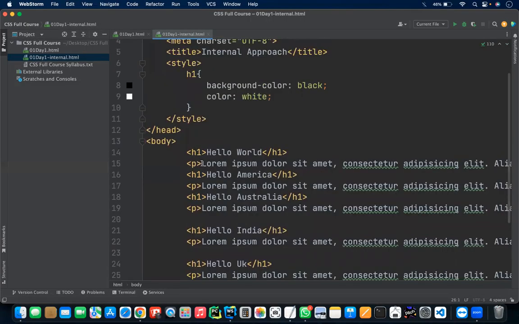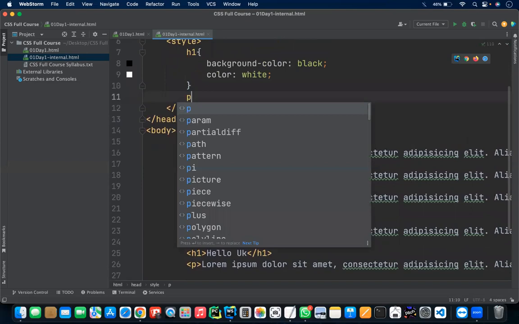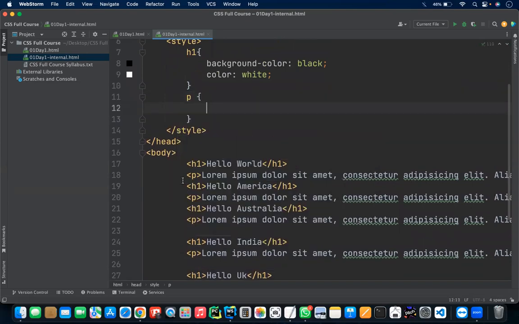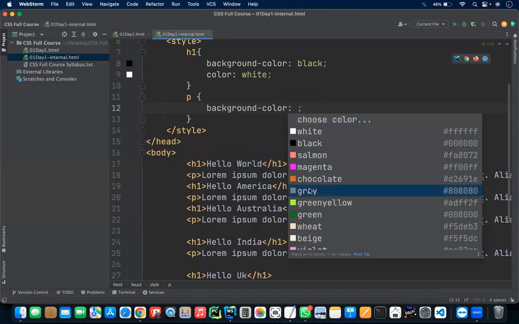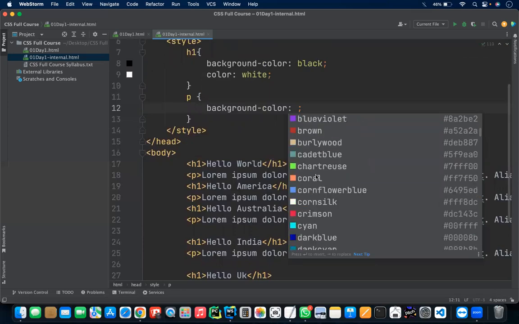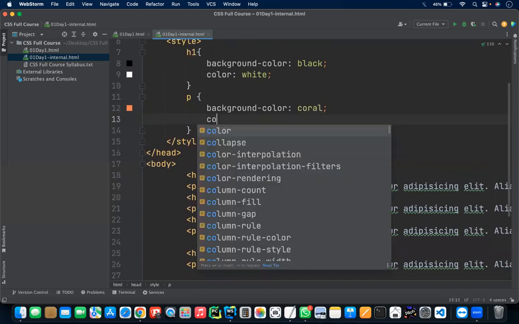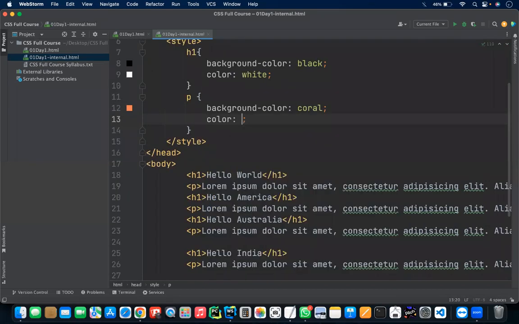Every paragraph should be in a different color. So for paragraph, I'll say background color, let us give coral, and color as black.